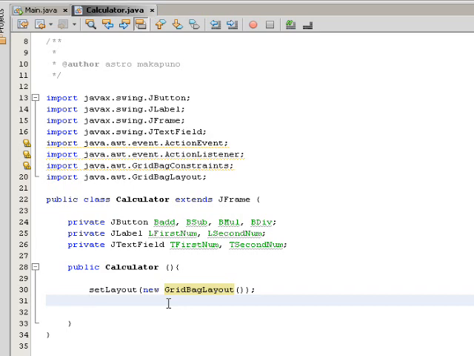It's a little bit confusing, but just follow me up. I know you understand it. So GridBagConstraints, we declare a variable for it so that we can use it, c equals new GridBagConstraints.